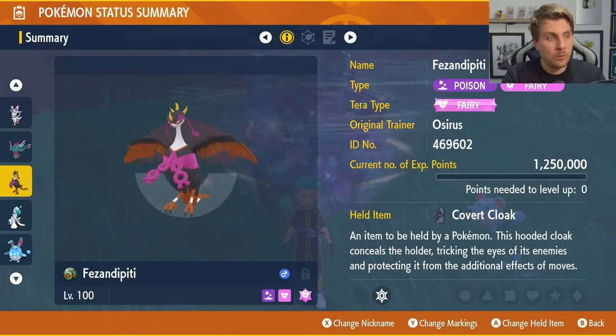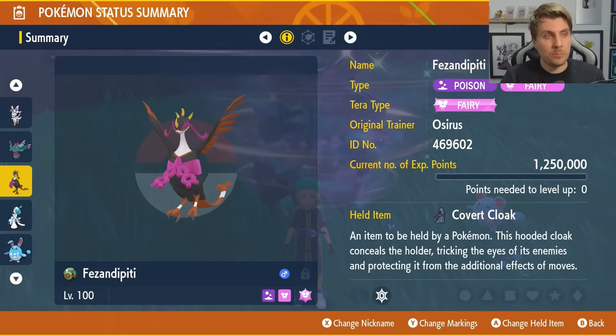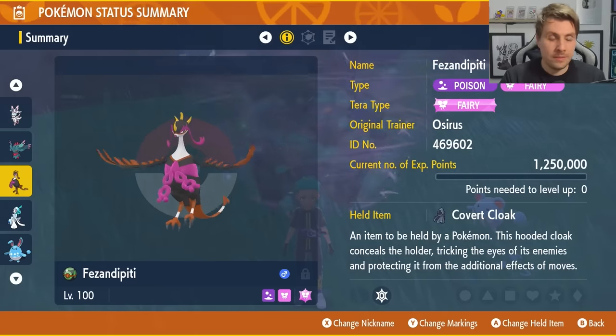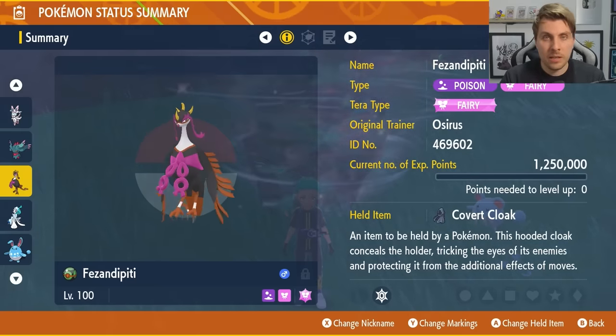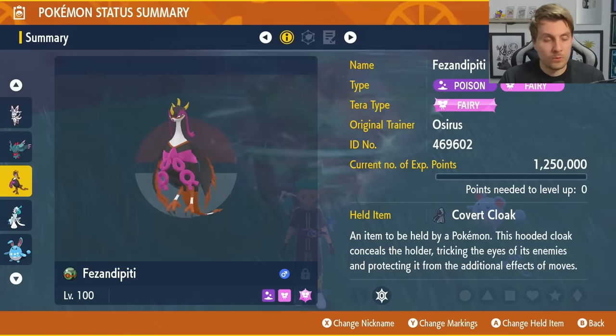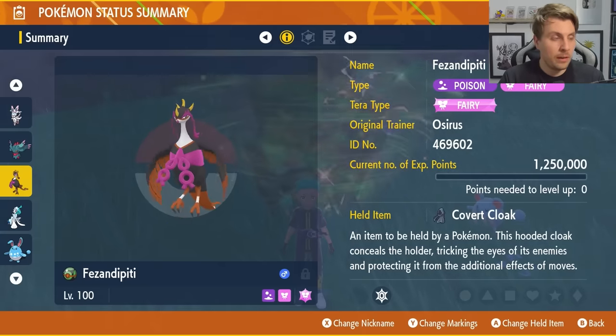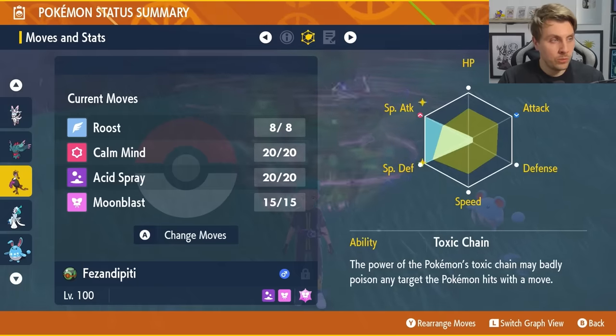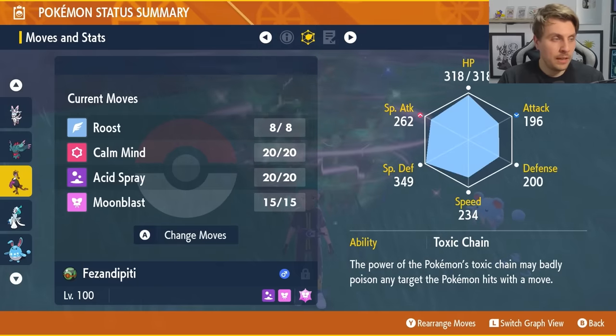But it is a very good Pokemon going into this raid. Of course, it is a Poison and Fairy type. We've got the Tera type of Fairy. Covered Cloak is going to be the held item again, just to get around the confusion and all of those burn chances that the Charizard can throw out at us. Level 100, hyper trained, of course, as well, and a moveset of Roost, Calm Mind, Acid Spray, and a Moonblast.